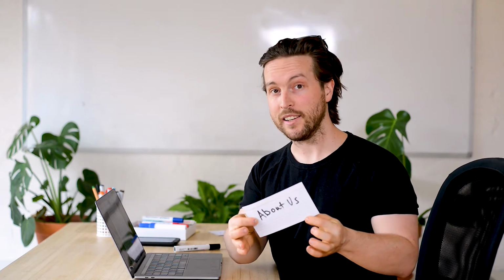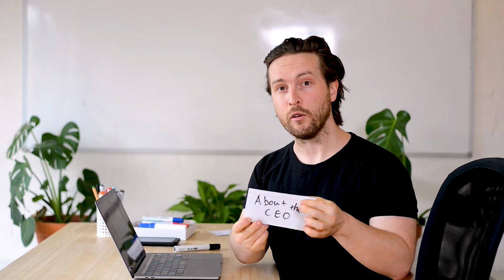As you're writing out the cards, it can sometimes be pretty challenging to work out what to write. Ideally, the labels should be short enough so they can be read quickly, but long enough to make sense and for participants to actually understand what the content on that page is about. Generally, making a card is easy. You just take the title from the spreadsheet and put it on a card. So we might have About Us for about the company, or About the CEO for the page about the CEO.